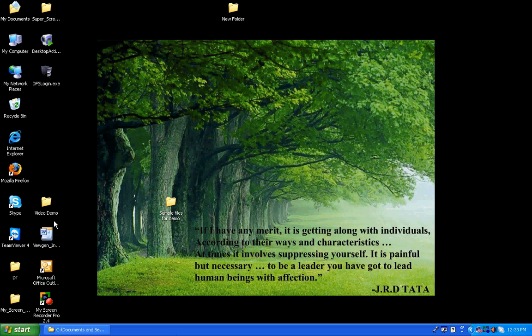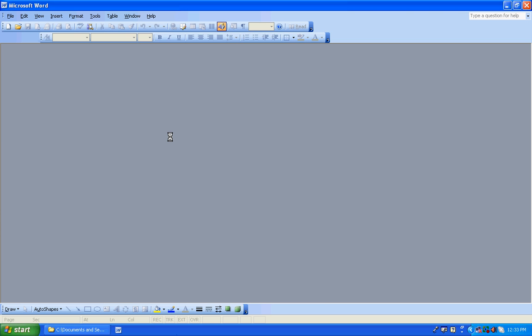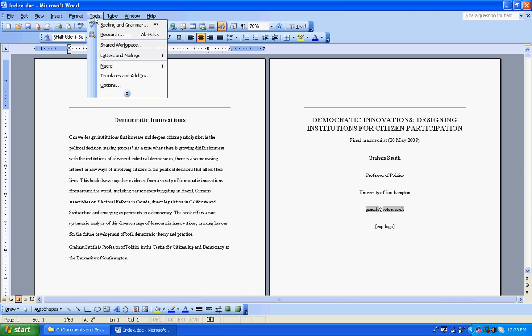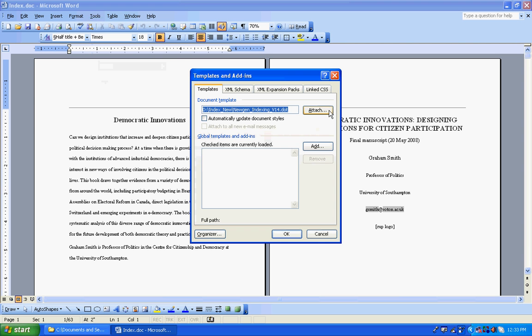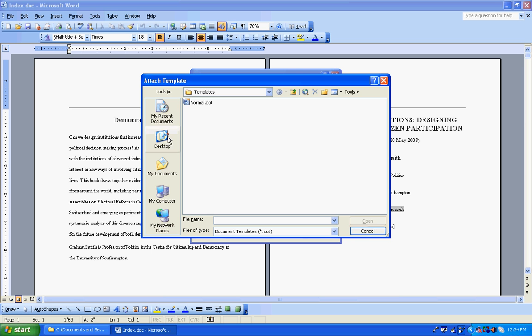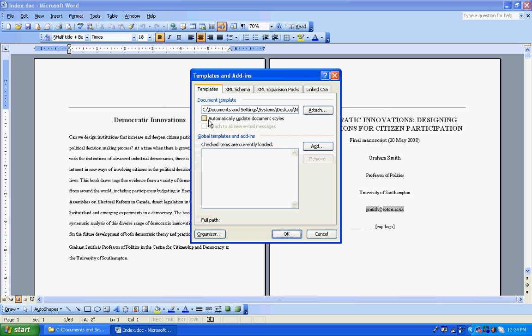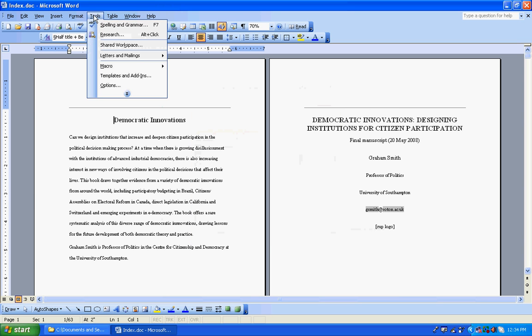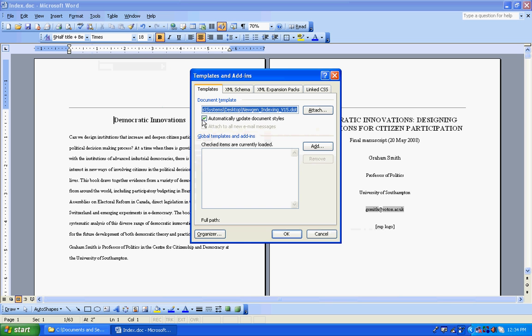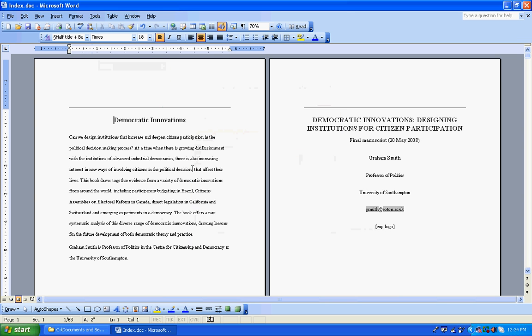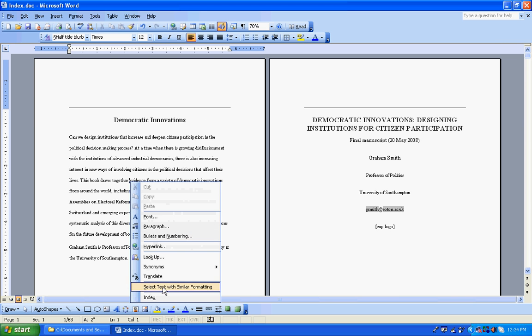The second step is to open the Word document, go to Tools, go to Template and Add-ins, and then attach the template what we have provided. The template is on the desktop, so I go and attach the template now, and then check that box and press OK. I need to repeat this process again. Here I have to go and then uncheck it and then press OK. So by this process, what happens is the template is now in the Word document.